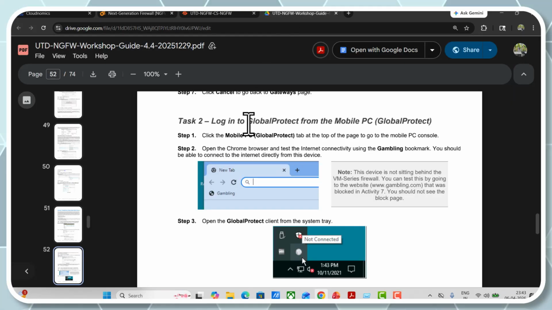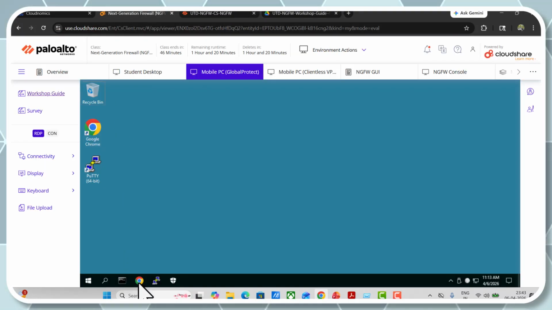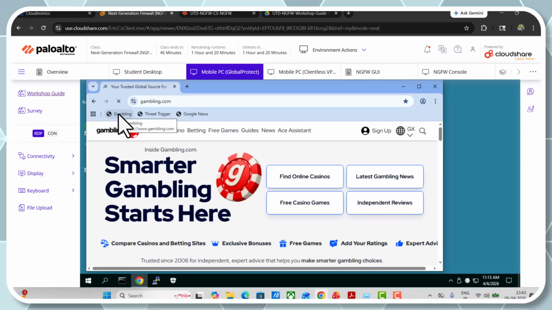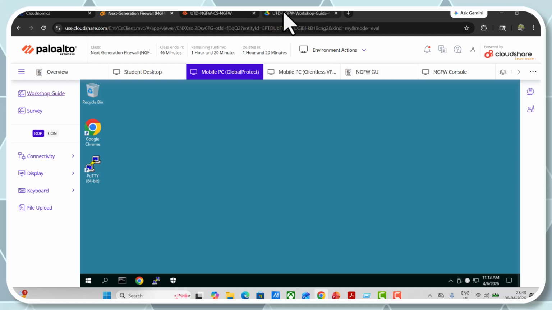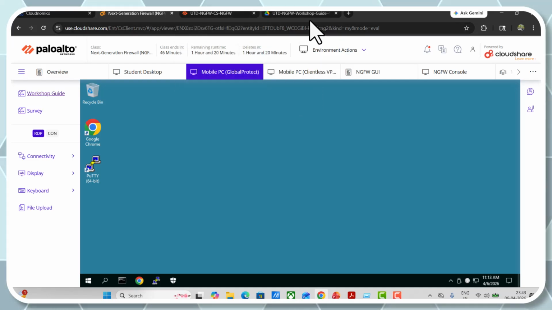Now open the Chrome browser and use the gambling bookmark, and you should be able to connect. It is taking time. Now I am able to open the gambling bookmark, basically because we are not going through my firewall.